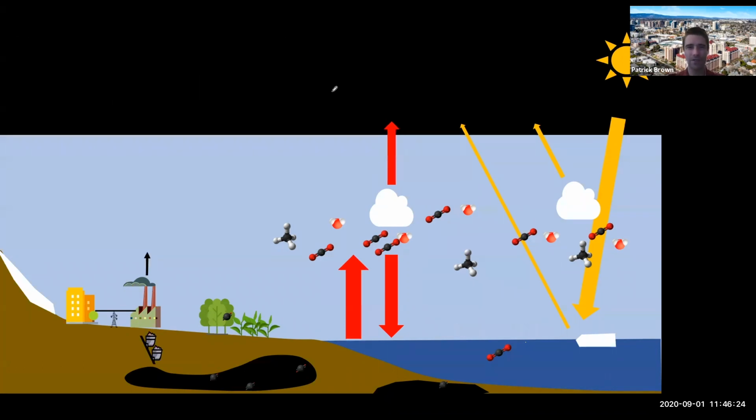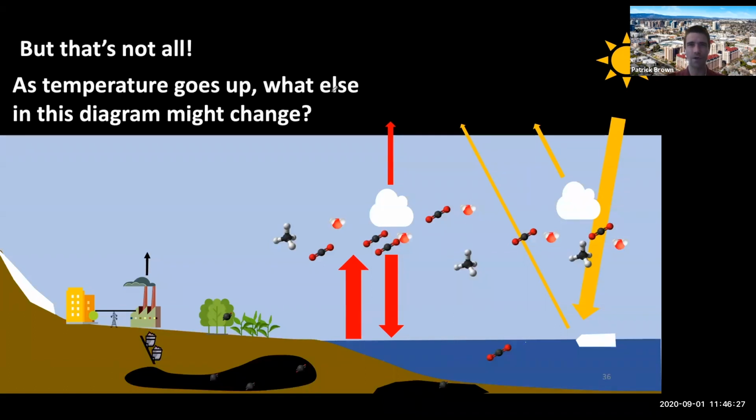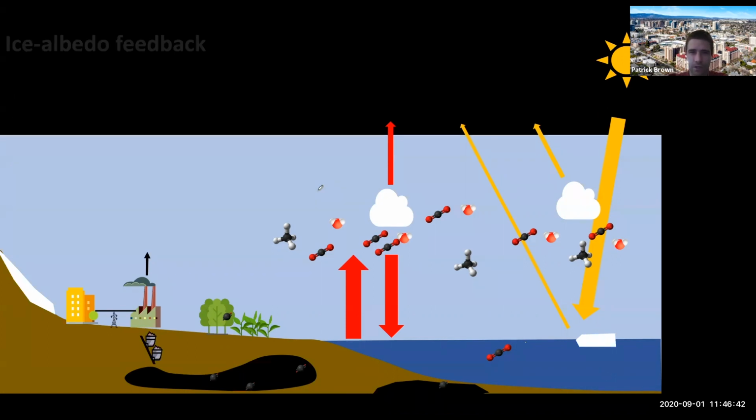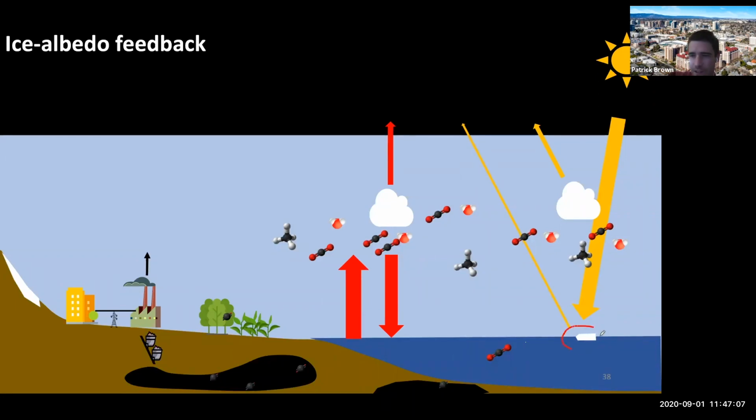So as we're increasing greenhouse gases in the atmosphere, temperature is going up. But you have to think about what else is going to change once you start increasing temperature. We have other things in the diagram that are also going to change. The ice albedo feedback is an important feedback. We'll return to all these concepts in more detail later, but feedback means that you're increasing the temperature, and you're doing something that's feeding back and increasing the temperature further. Ice albedo feedback means that as temperature increases, you decrease your ice, so you have less albedo, and that is going to increase the temperature further.